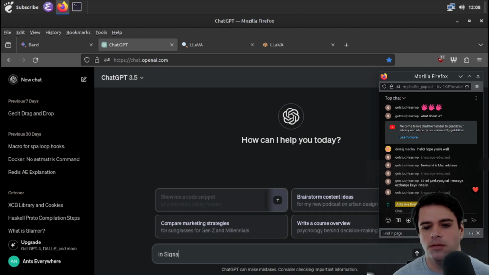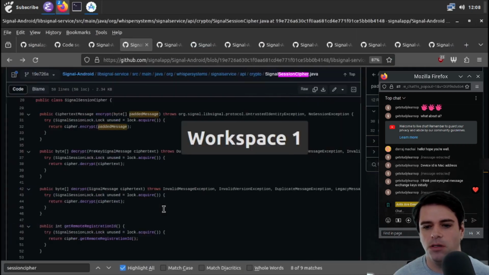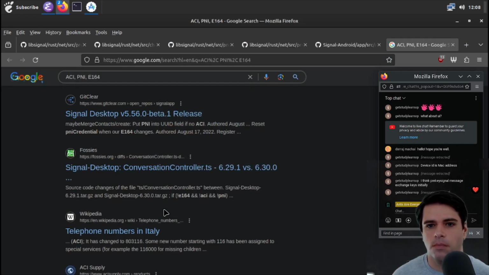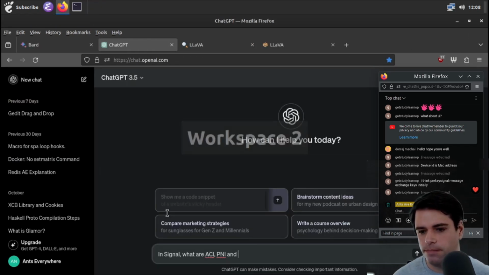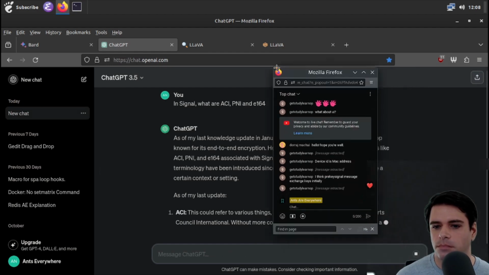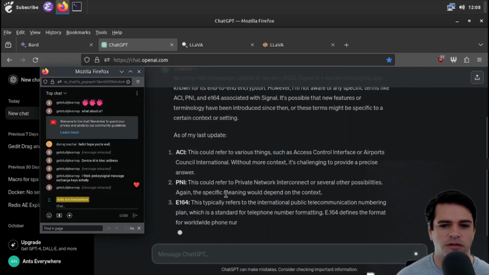In Signal, what are ACI, was it PNI and E something or other? E164. Access control interface, airports?